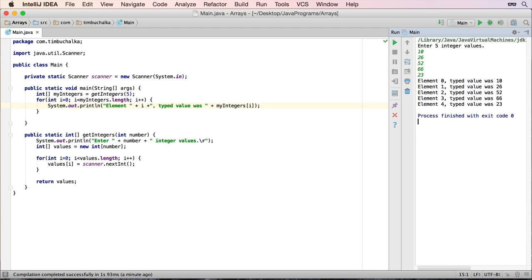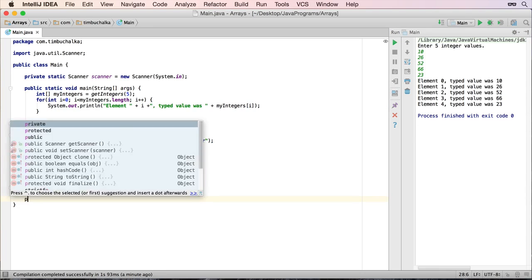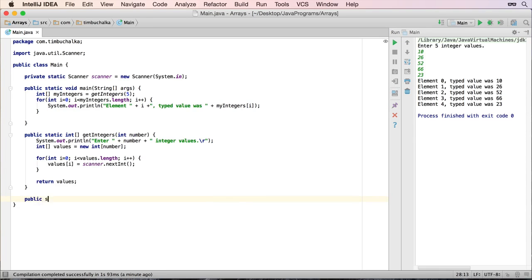In this method, we're going to pass the array again, and we're going to get it to return what the actual average of the numbers is. So again, the average is calculated by determining the sum of all the values in the array and dividing that by the actual length. So let's do that. We're going to do public static double.